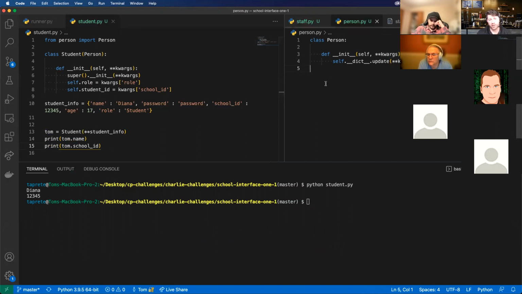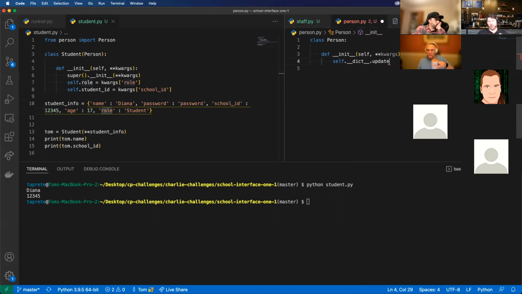But there is some redundancy here. Because all the keyword arguments, this entire dictionary, is passed into the super init as well. That includes the school ID and role, and it's updating the person class and also updating the student class, which is just redundant.